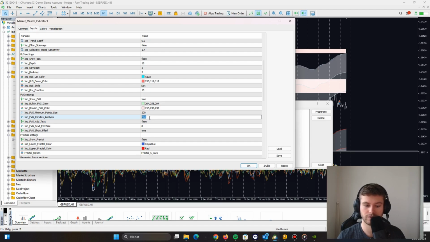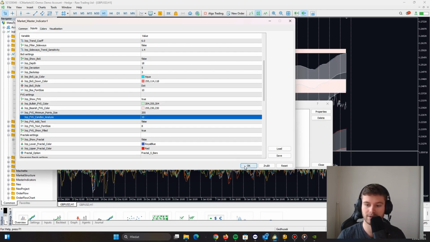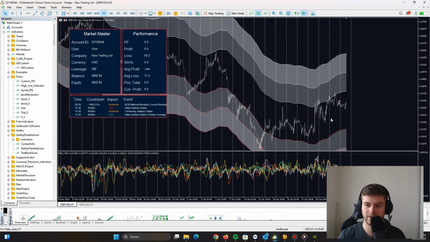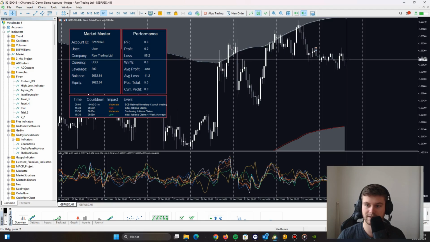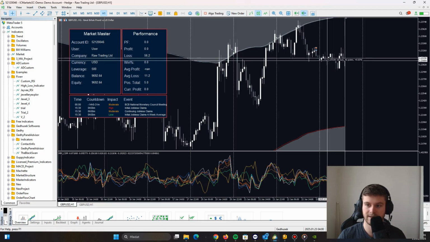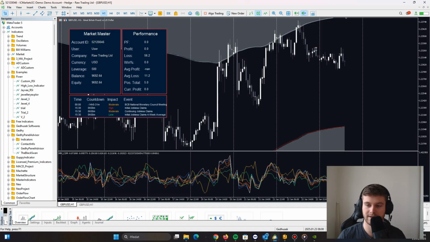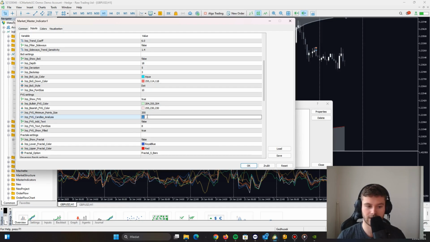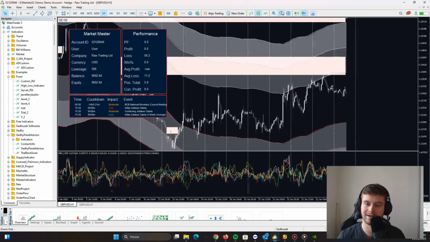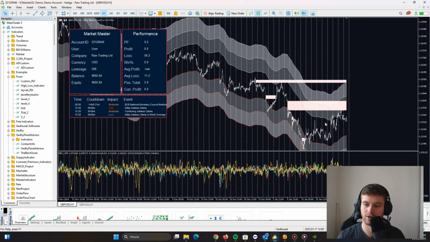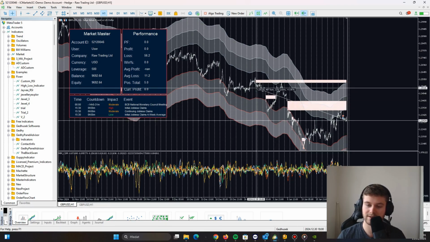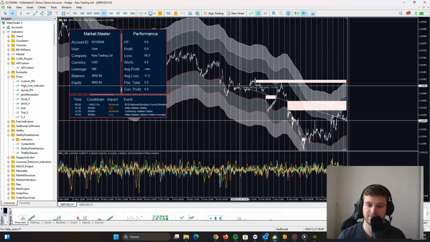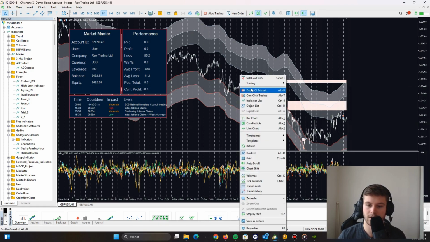If I were to change this to, for example, 10 bars, it won't display probably anything, because if you look at the last 10 bars, there is no fair value gap in here. But if I were to change this to our initial 500, it will look at the latest 500 bars and it will plot all those fair value gaps that happened inside those 500 bars. Yeah, so this is our time window.